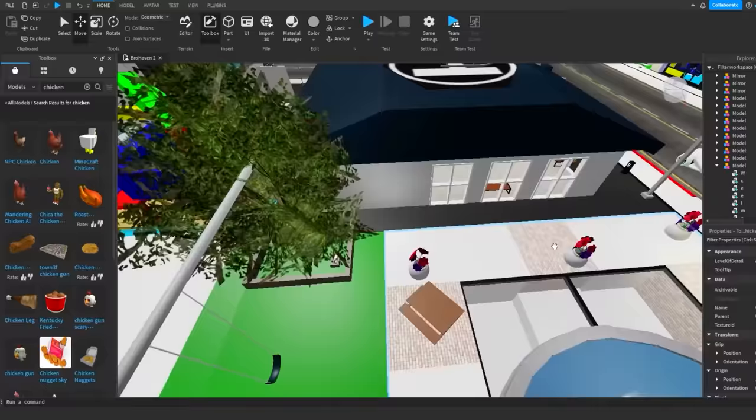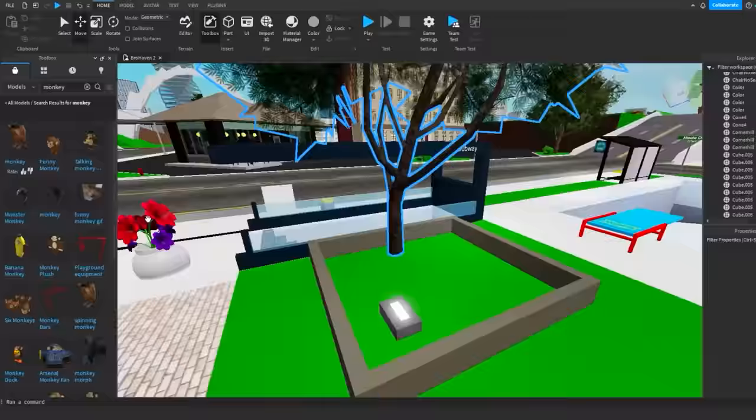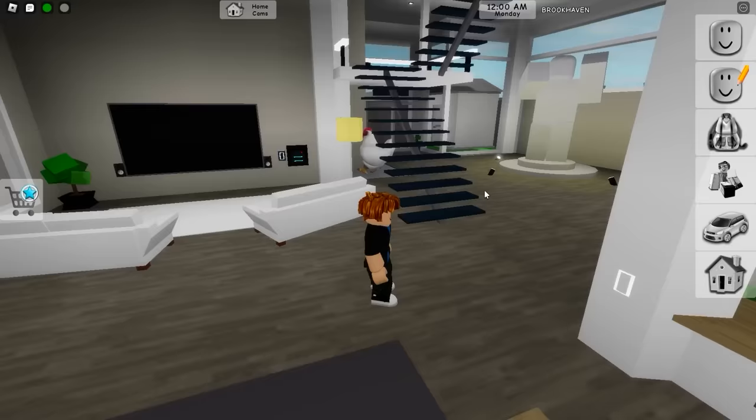You know what? Along with chickens, why don't we add some monkey? Look at this. We're gonna add another funny monkey as well. Oh my god, the chicken took me to his house. Yes, I did add chickens.